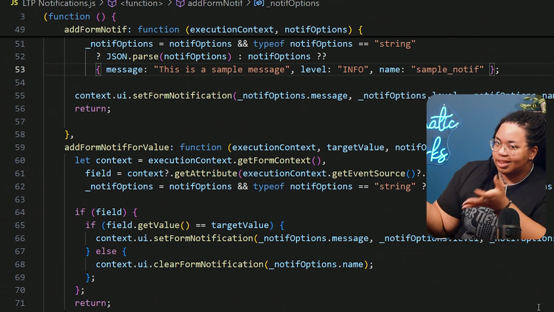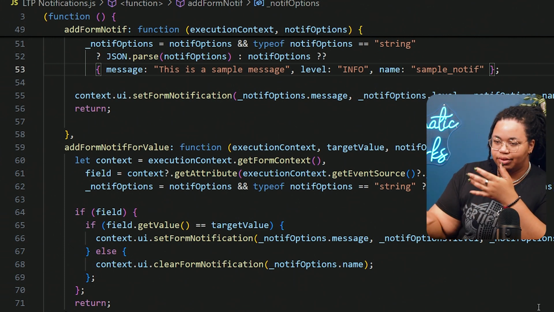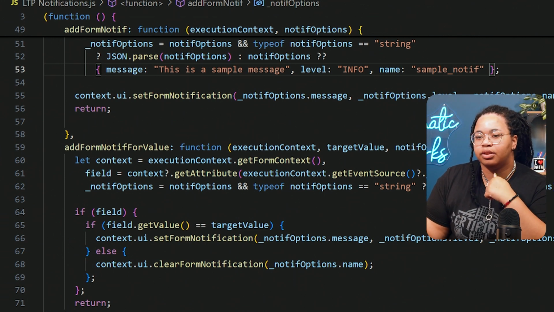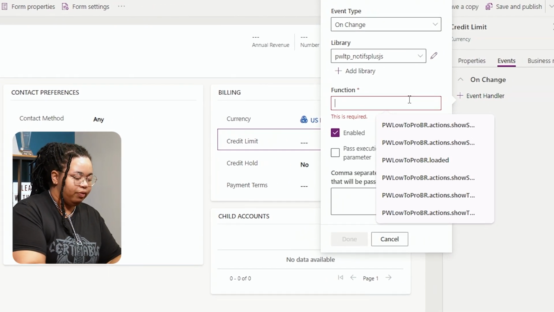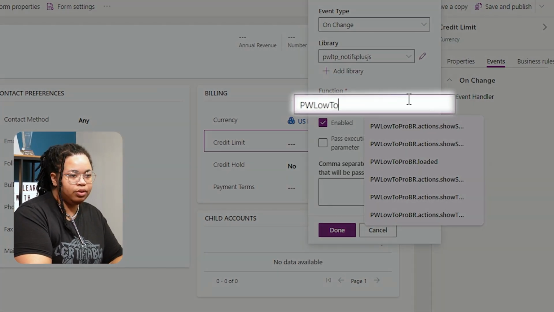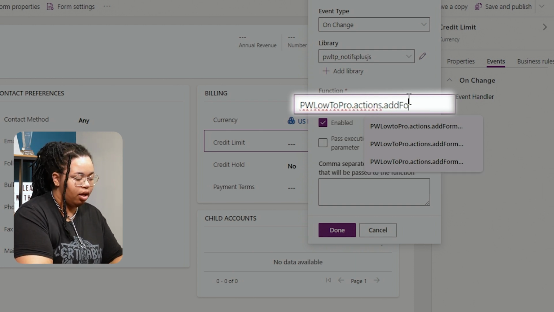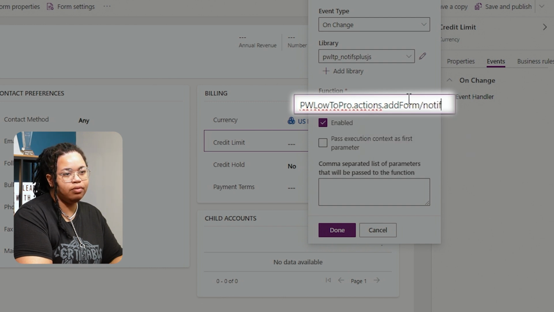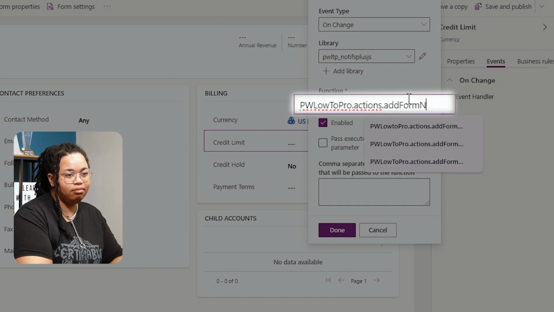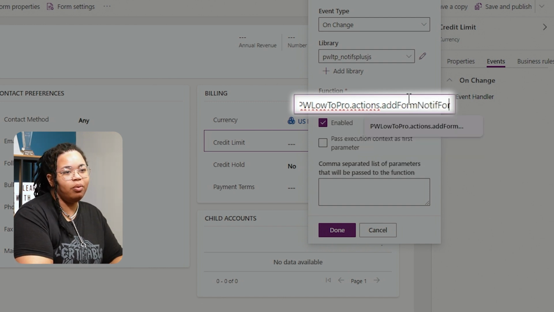Now, if that field doesn't have that value, it's just going to wipe it out. So let's do this. I'm going to reference my PW loader pro, and this is going to be one of the actions. And this one is called, again, add form notif for value.